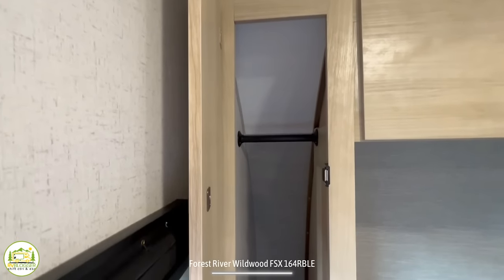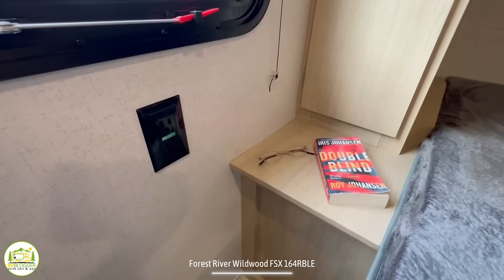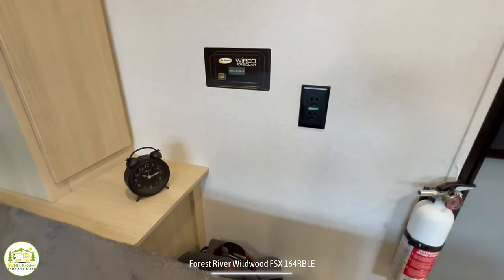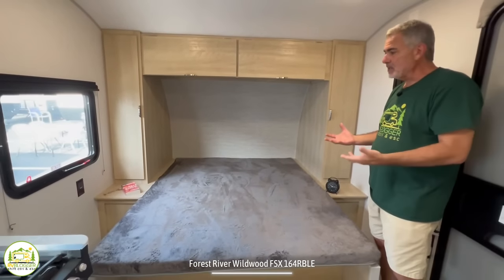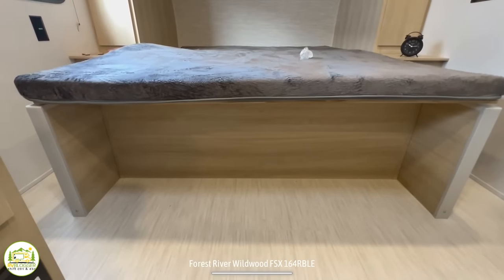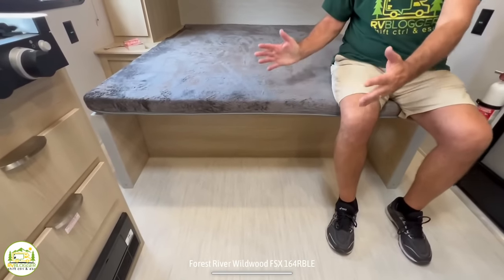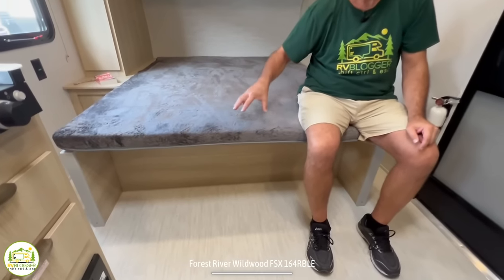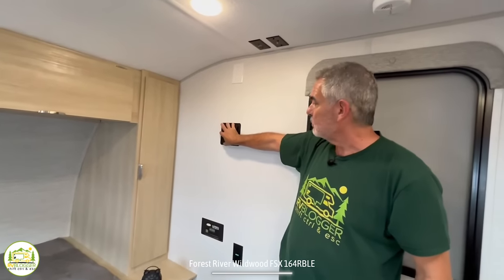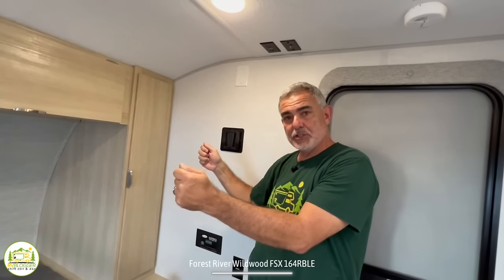On each side there's a wardrobe cabinet where you can hang your garments, with room below to store even more items. There's also a little end table on each end of the bed and a receptacle on each side so you can plug in any kind of electronics before you go to sleep. Underneath the bed, they just left it wide open — great for tossing bins in to keep things organized. The TV location is right here, and you could mount it on a swing arm to watch from bed at night or swing it the other way to watch from the couch.